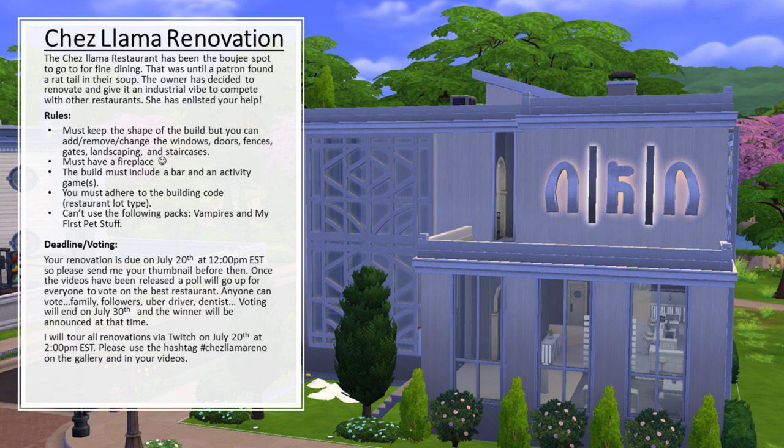The Chez Llama Restaurant has been the boujee spot to go for fine dining, until a patron found a rat tail in their soup. The owner has decided to renovate and give it an industrial vibe to compete with other restaurants, and she's enlisted our help. We had to keep the shape of the build, but we could change lots of other things.